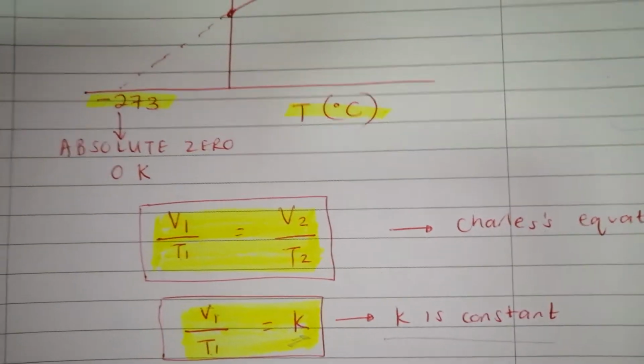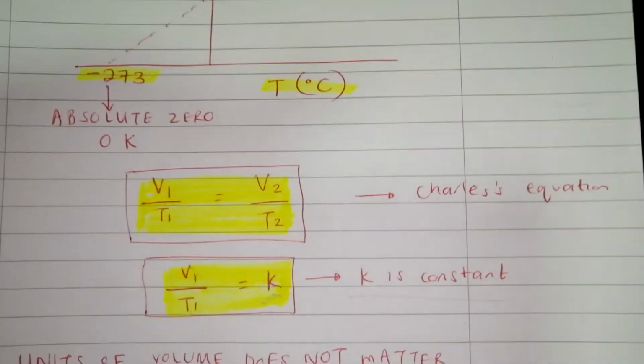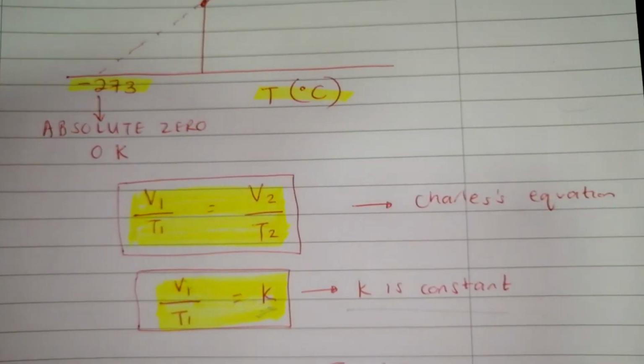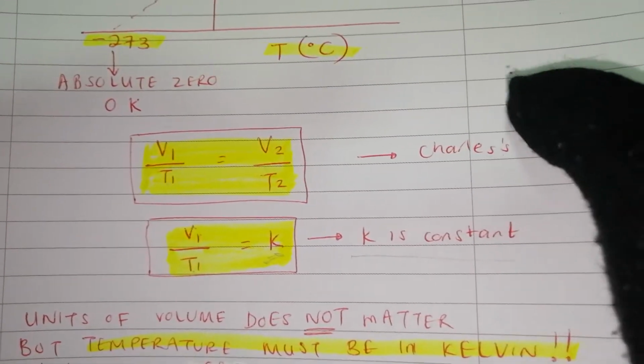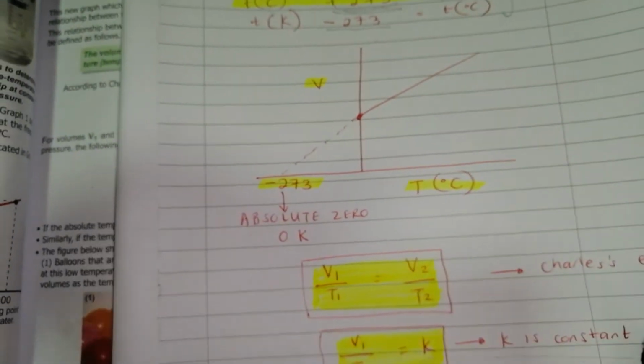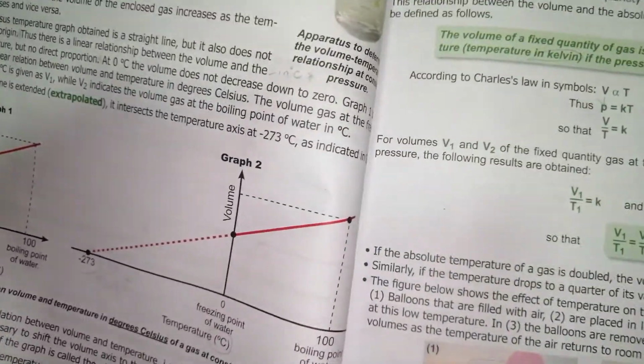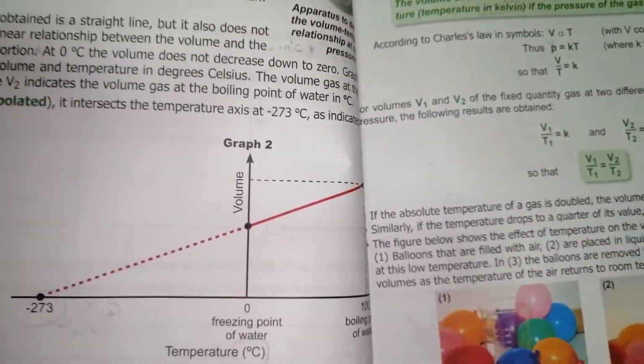Okay, now, again, we always have graphs in physics because that's what we do in chemistry and physics. We always deal with graphs. Now, since we're dealing with volume and temperature, we're going to have two graphs. We can plot this in two different ways.